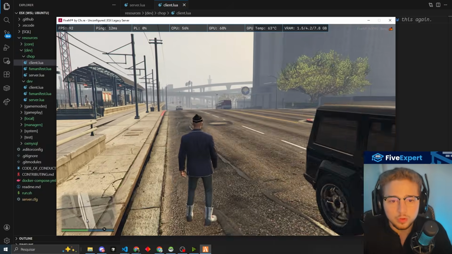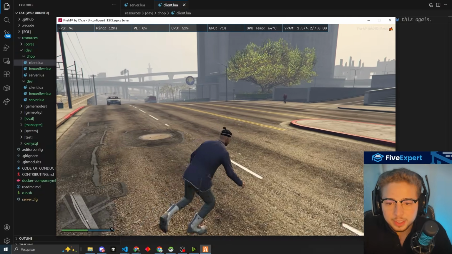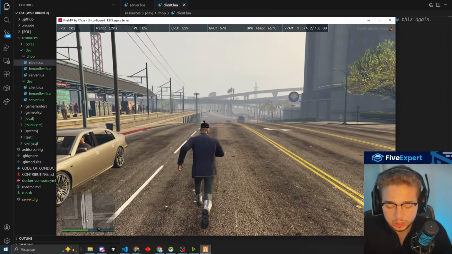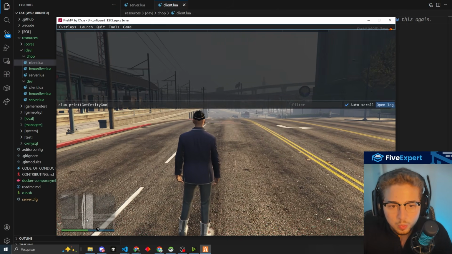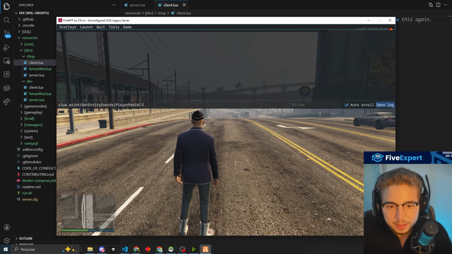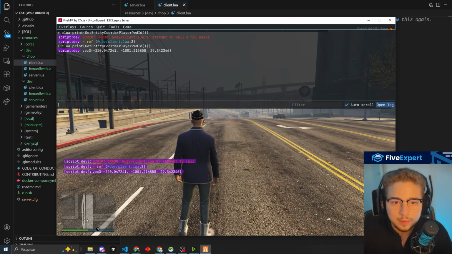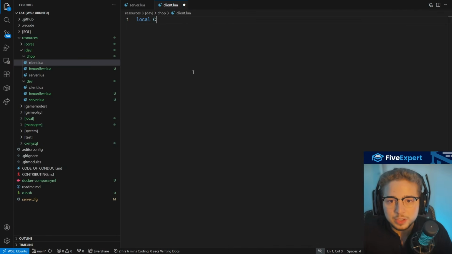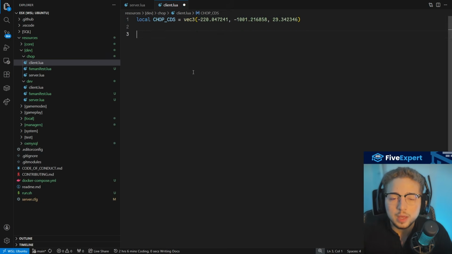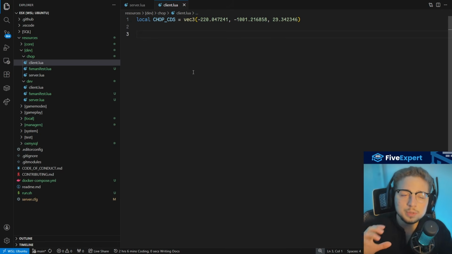So one important thing right here, we need to get the coords to create the chop. So I have the Lua command that we can print, GetEntityCoords of PlayerPedId. Okay, now we have the coords right here. We can put it as chopCoords right here, vec3. Perfect. Now we've got to do a loop to check our position against the position of the chop, check if it's close, and if it is, we should put a draw marker on the floor.